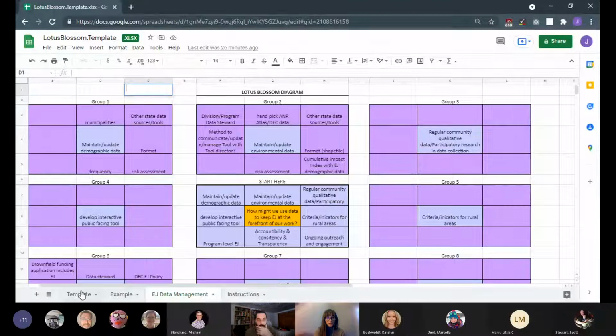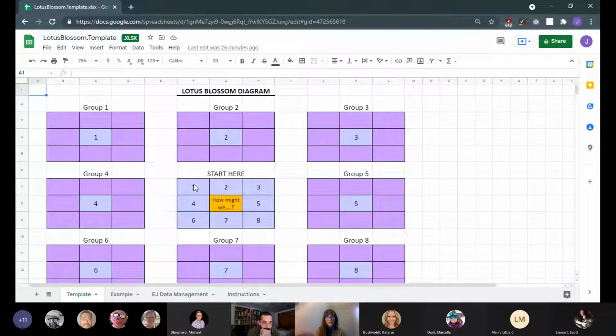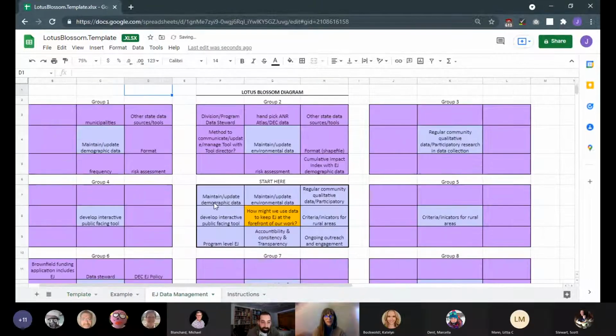So I'll first show you the template. So you start with the how might we question, and then you create an idea. So it's like, oh, this one's not coded. I thought I was really exciting there. Sorry about that. I'll just go into showing the example then.